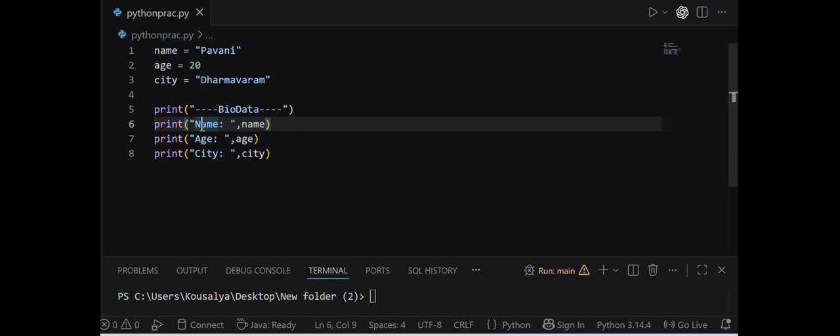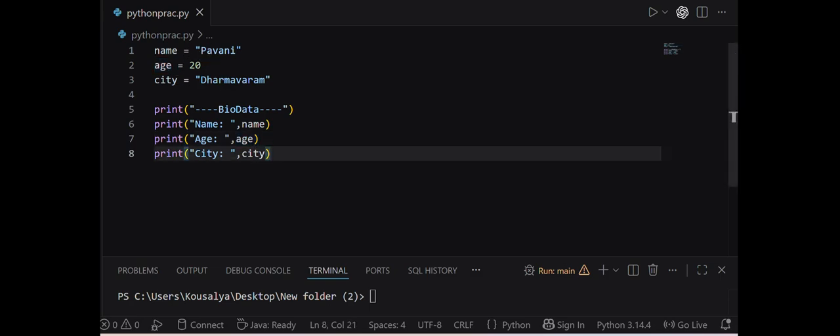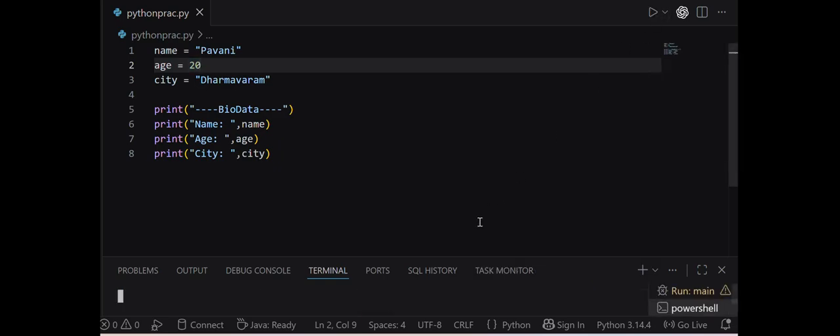Here, name is just a string. Here, name is a variable that is holding the actual name value. Age is a variable holding the value of 20. City is holding Dharmavaram. Let's see what happens when we run this.